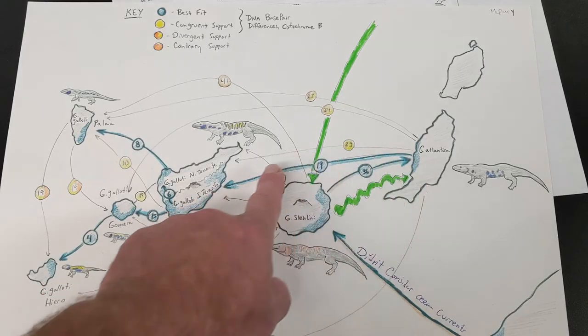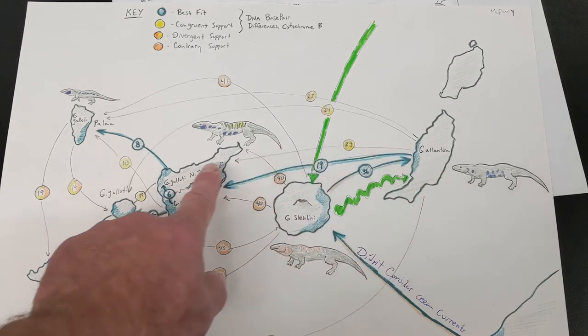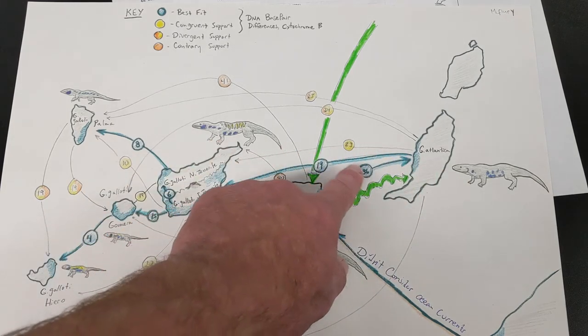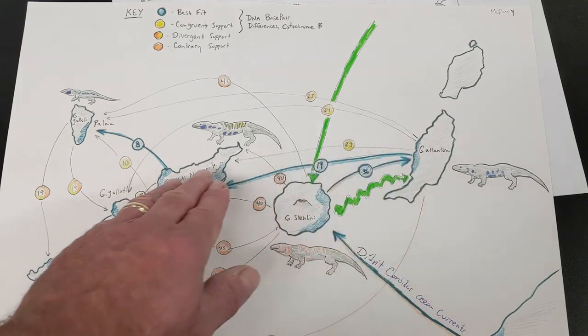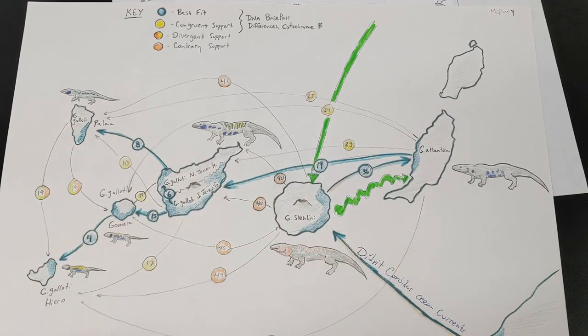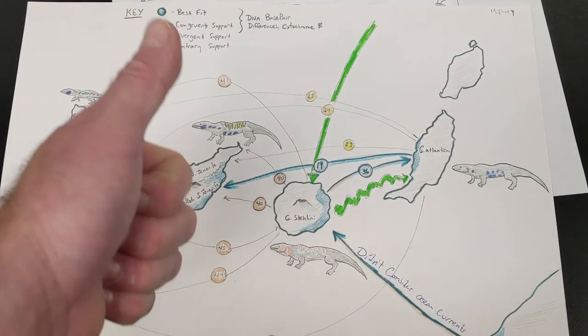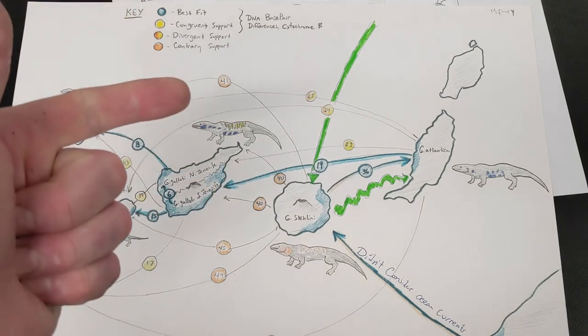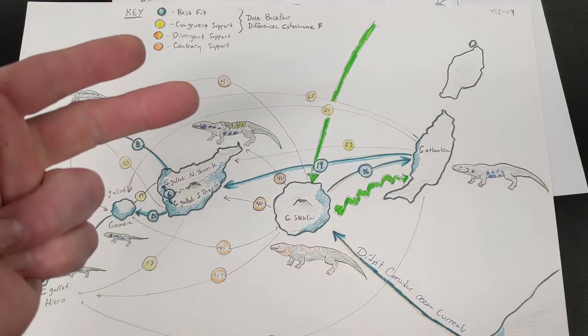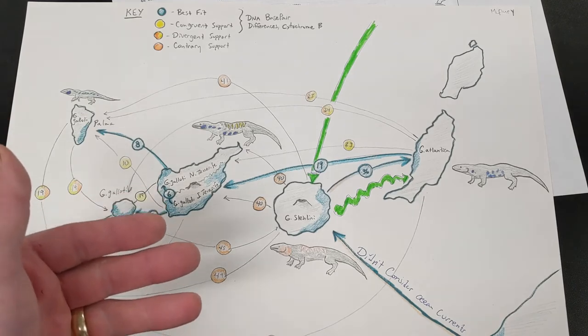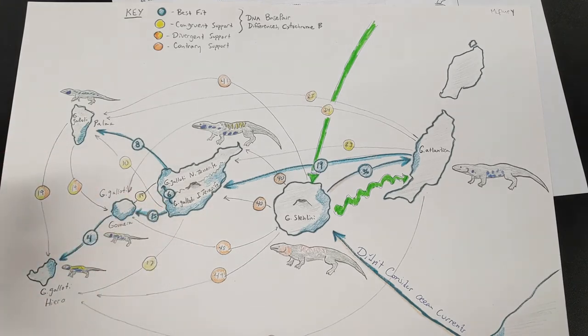So this makes a lot of sense that you're seeing this. This is our blue. That's why I chose blue for this color. We're seeing that blue as another morphological trait. So we have the DNA, we have the morphology, we have the geographic age, and the geographic distance to some extent all supporting this theory.